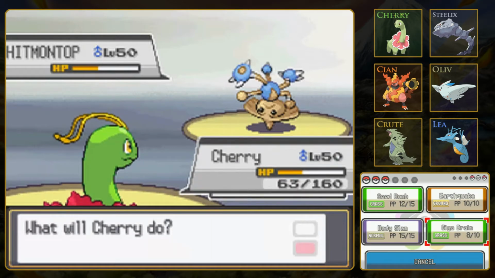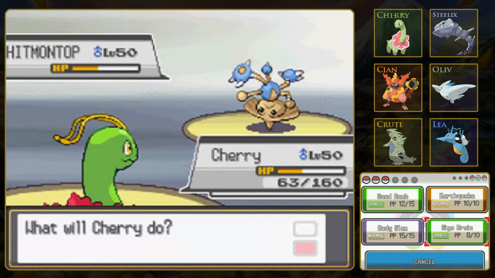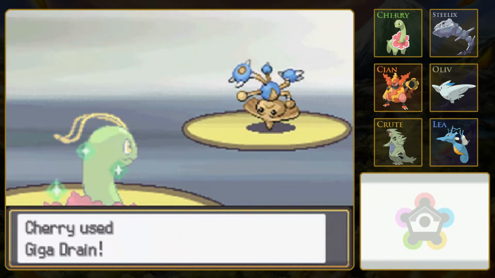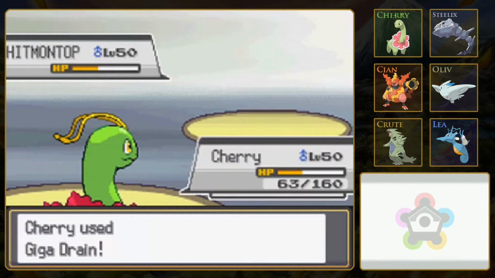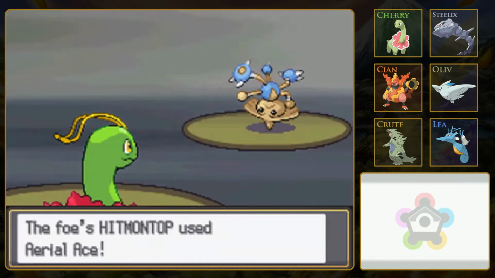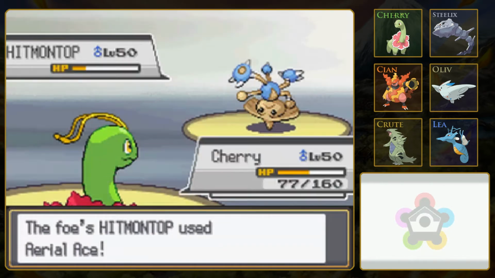Alright, I still think that Hitmontop's special defense is probably lower than its defense. Being a fighting type, I could be very wrong there. Some Pokemon like Heracross have surprisingly high special defense. It does know Aerial Ace, which is super effective, but I wonder if that Giga Drain was enough to allow me to survive this hit.